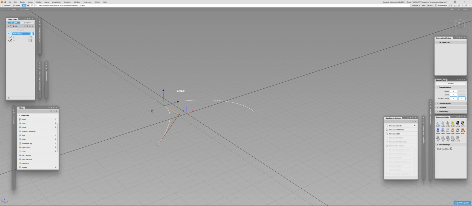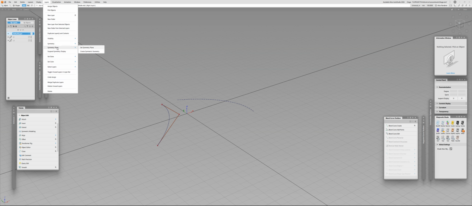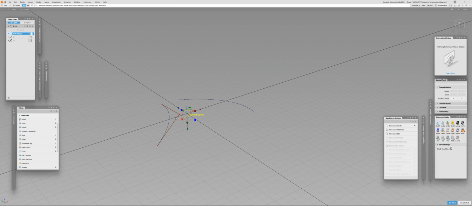Cool. So let's go back and make the XZ the default one yet again. We go to the symmetry plane again, set symmetry plane, click on the proper axis, hit spacebar, and now we have the default state as it was.